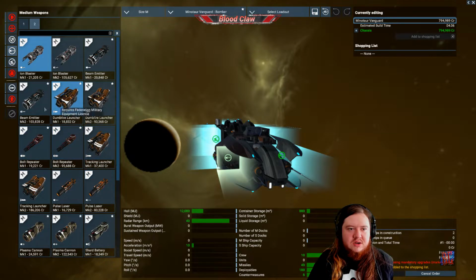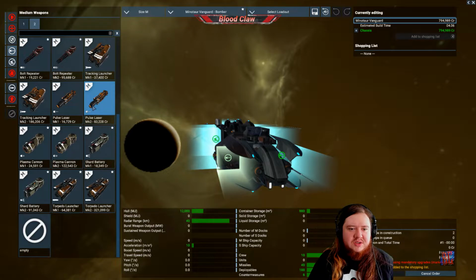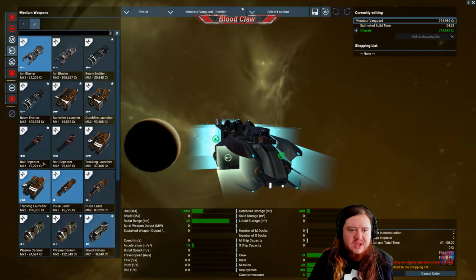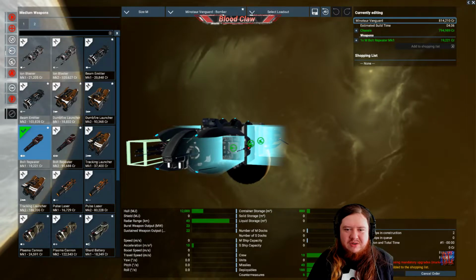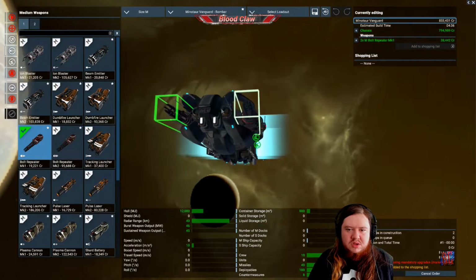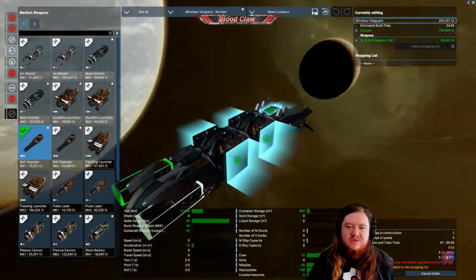Let's see here. Beam blasters. Beam emitters are thinking technology. Shard plasma cannons. Shard battery. Torpedo launchers. I kinda like these. Look at these guns. I don't know if they're any good. But I don't know what it is. It's just something about these Gatling guns that I think looks cool. The chain guns of them.